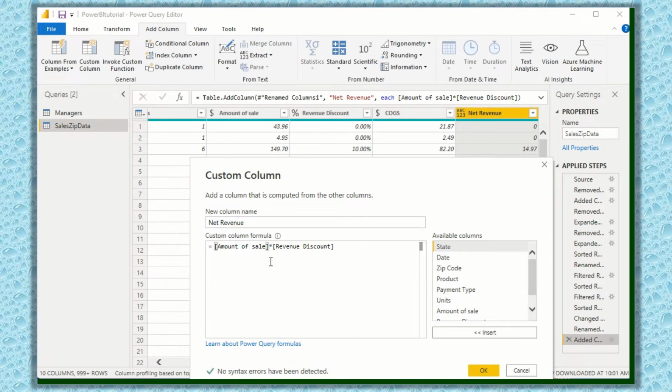We can subtract this dollar discount from amount of sale. So we could put a minus sign in front of this product. This is the dollar discount. And we can click on amount of sale. So we can do amount of sale minus amount of sale times revenue discount. We'll hit OK.